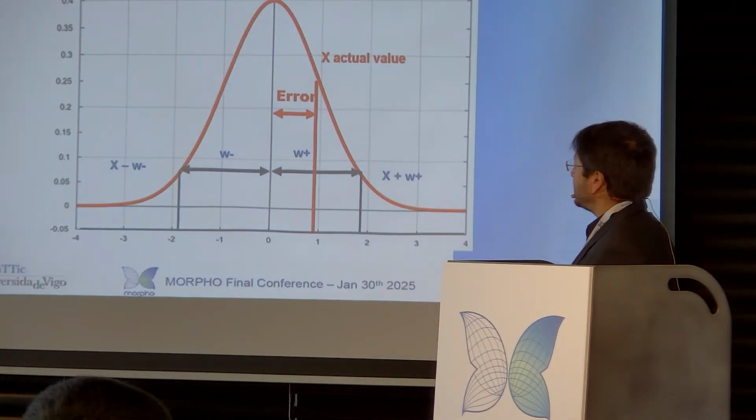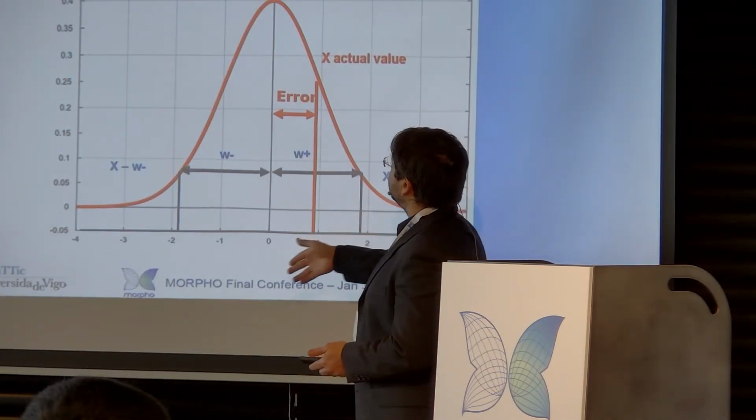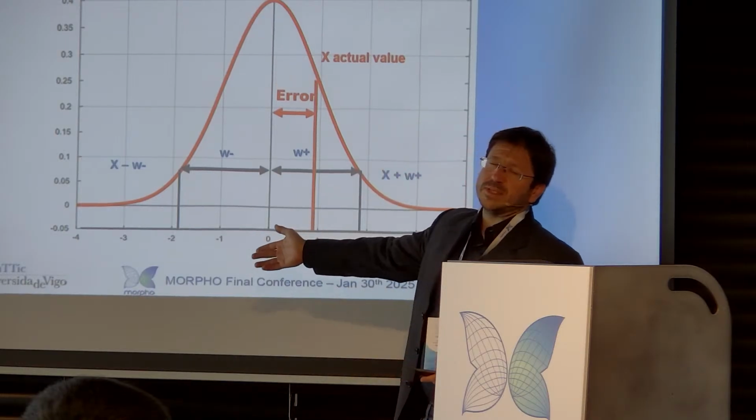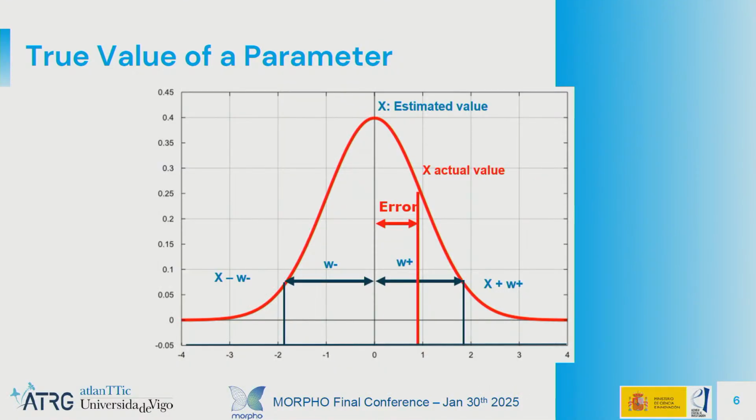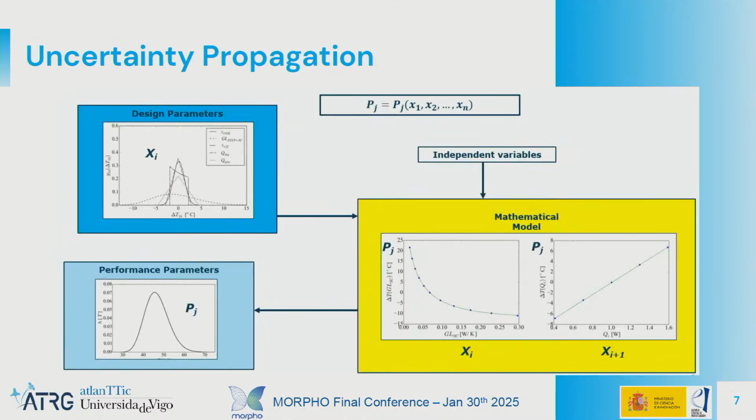So, well, as you know, usually when you have a parameter, it really never has its expected value. Okay, so we usually have the expected value, which is the mean, and we have an actual value, and if we've done our homework, it should be within an uncertainty range. Okay, and that would be for all the parameters of our model.